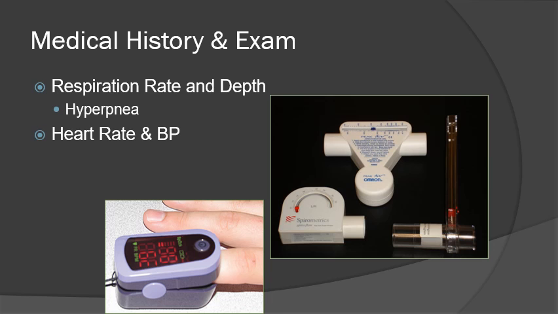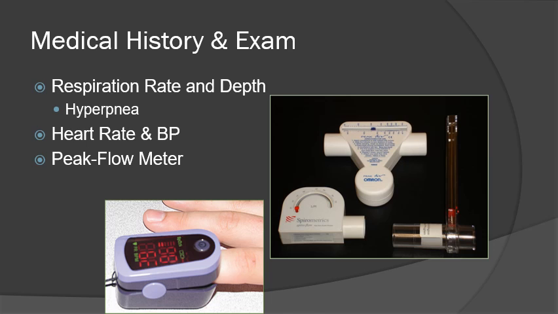Heart rate and blood pressure, again, with your oxygen and your breathing, these are going to coincide with each other. If oxygen levels decrease for any reason, you're going to have both an increase in heart rate and an increase in blood pressure. The increase in blood pressure is just to maintain what oxygen delivery you have to the tissues.